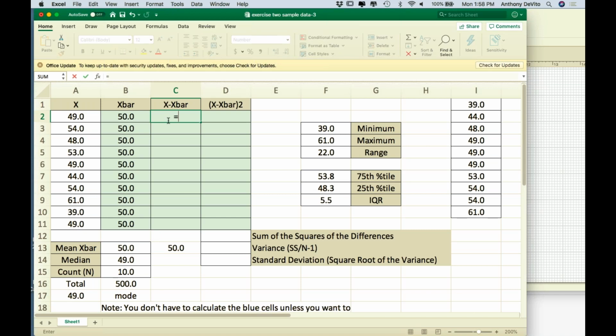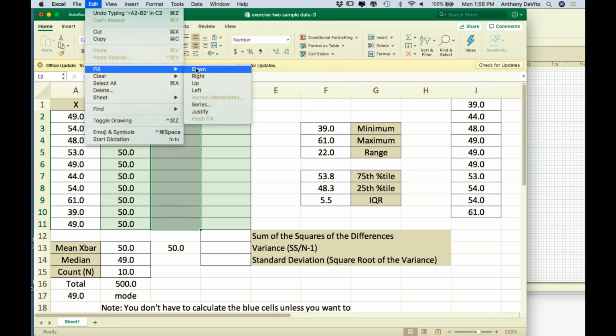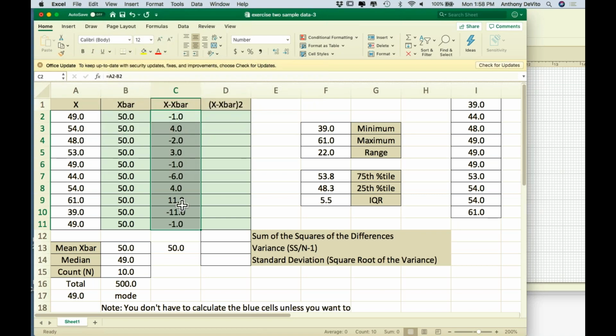So I'm going to calculate the value X minus the mean. And for each value, I'm going to then go over here to the corner. You can either highlight and pull down and go up here to edit and say fill down, right? Since I'm using relative addressing, I didn't put a $ sign. It's going to fill the formulas down, not the actual number.